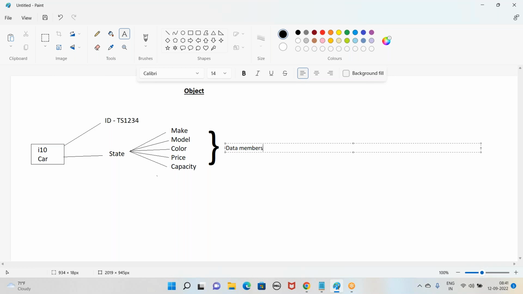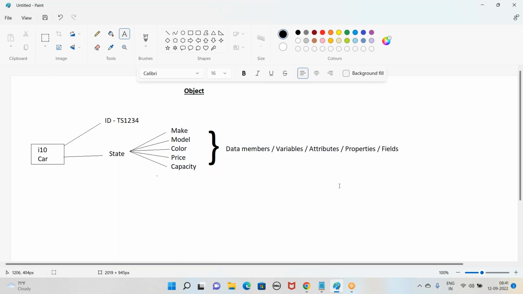Data members are variables or attributes or properties or fields. All the meanings are the same. Different people use different terminologies. All are the same here.